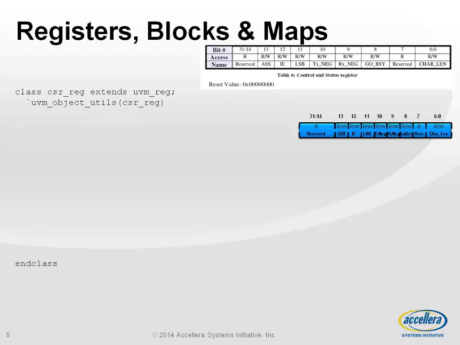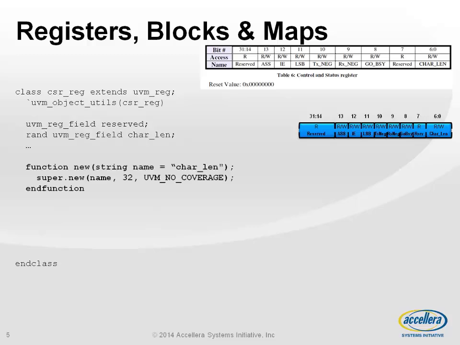So what we do is we specify the fields in that UVM reg. So each of these things is a UVM reg field object, and we can randomize them. So for all of the different fields in there, we can specify them. So if we wanted to randomize this register, we could do that, and we can set constraints on the fields and whatever we want to do there.